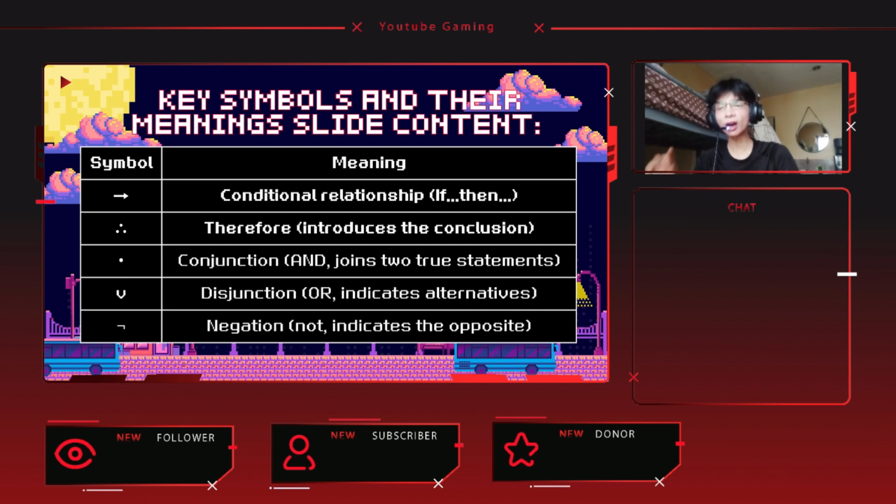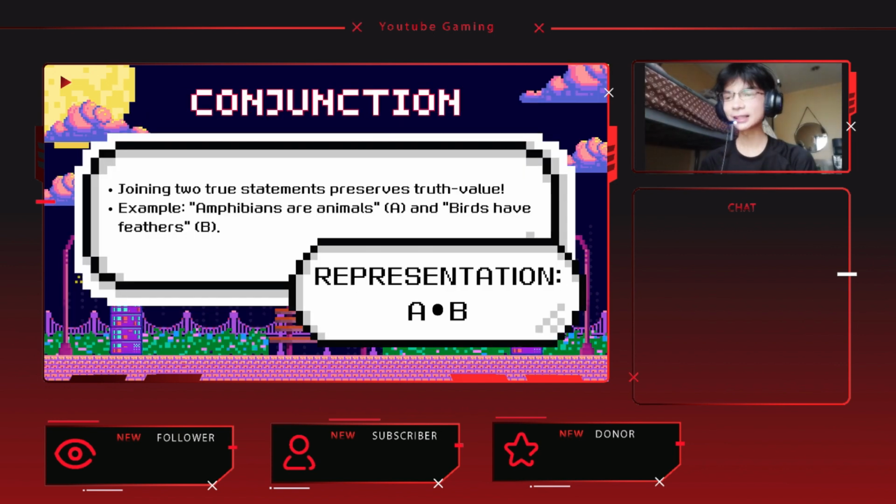And we have the not symbol. This symbol represents negation, indicating that a statement is false. For example, if P represents it is raining, then not P means it is not raining. Now that we're equipped with these symbols, let's move on to our objectives for this Module 5. Let's kick things off with conjunctions.